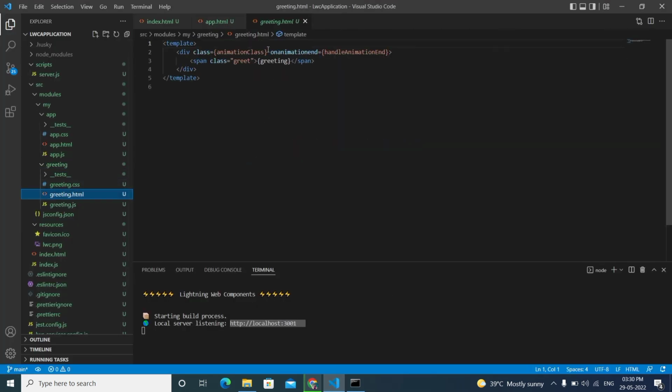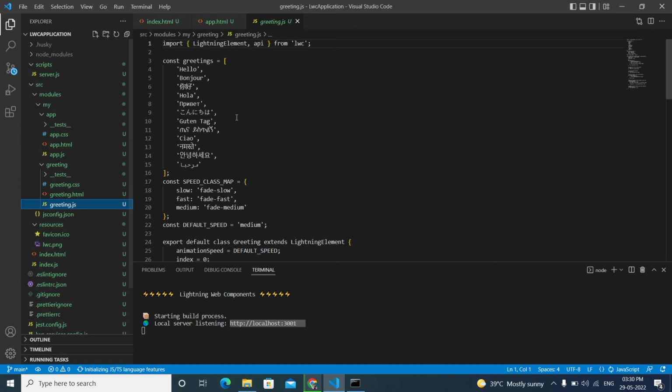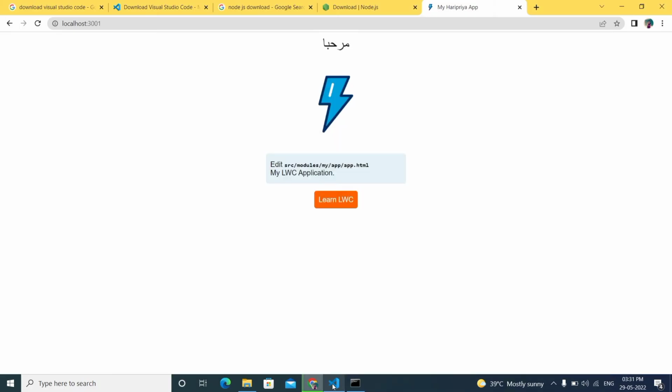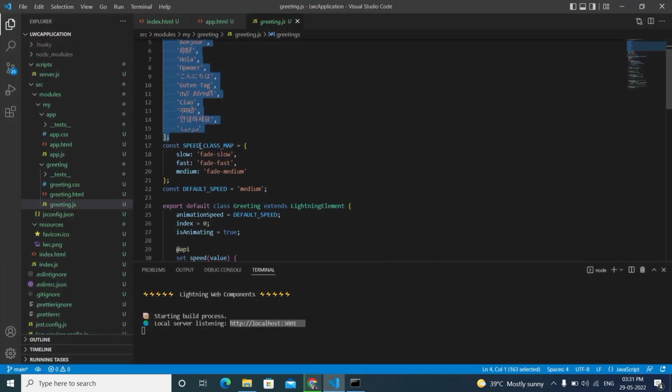In greeting.js, hello in all these languages is used. They have also given some transitions like fade. To change from one language to another, an animation is applied because they have written code for fade slow and fade fast. These animations are used here.